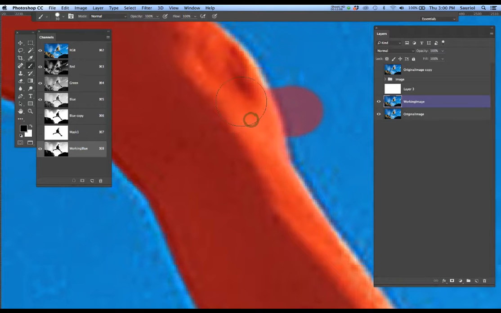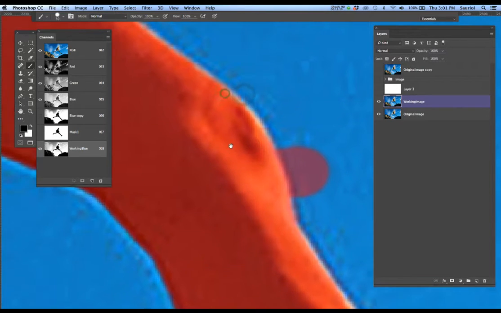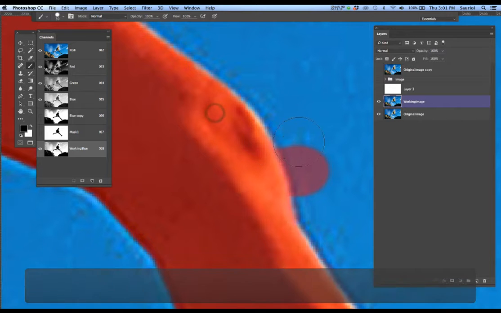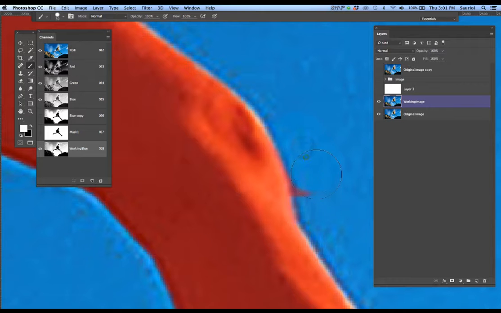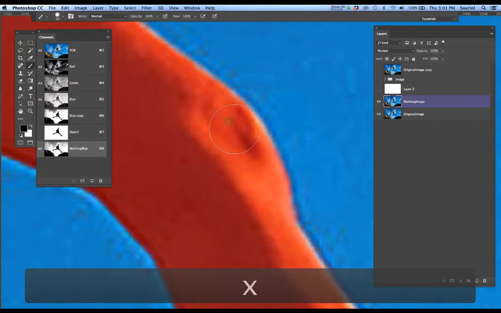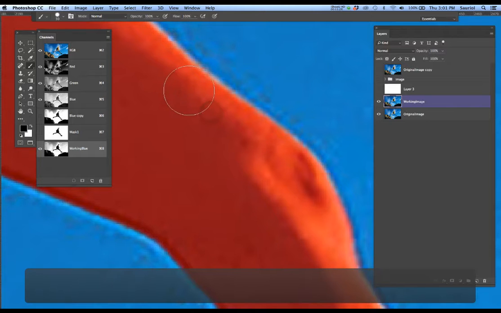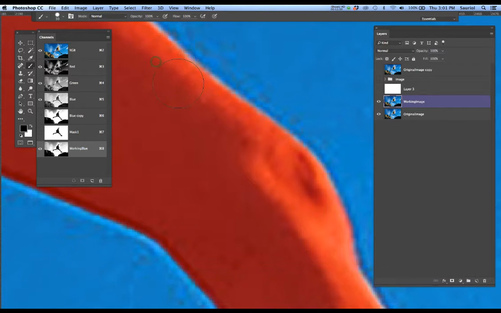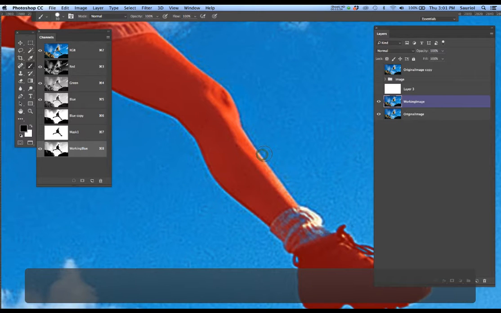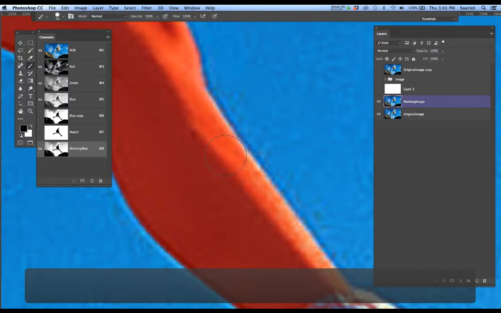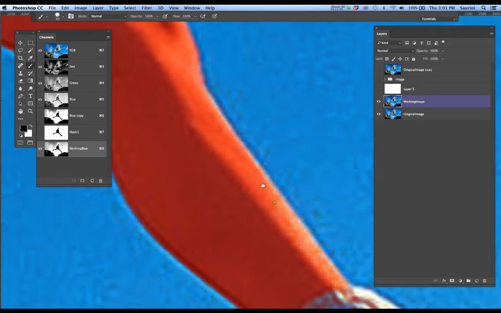Now, if you mess up and you go into the background like I just did, it's okay, don't panic. All you have to do is hit the X key and then take that away. So just go retouch it away, just like you made the mistake in the first place. So I'm going to hit the X key and now put a little bit more red there. And now I've done a really nice job in securing the edge of this leg. And it's okay if some of that leg melts into the sky, because that's just going to leave it as reflected light anyway, because her leg is still going to be against the sky.